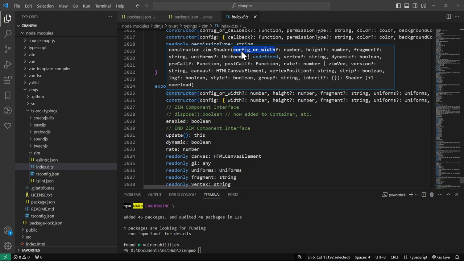Let me just say that once again. We can pass in parameters in a normal order, or we can pass in a configuration object that has the names of the parameters as its properties. Okay, so in this case, if you pass in a config object, then you can provide the names in here, and you don't care about the order, and you don't care about ones that are missing, so you don't have to put in undefined, undefined, undefined throughout. Or if you do them in order, then you do. All right, and that works either way. Note that many JavaScript frameworks and libraries have configuration objects, but we don't know of any that have either configuration objects or regular parameters. Okay.